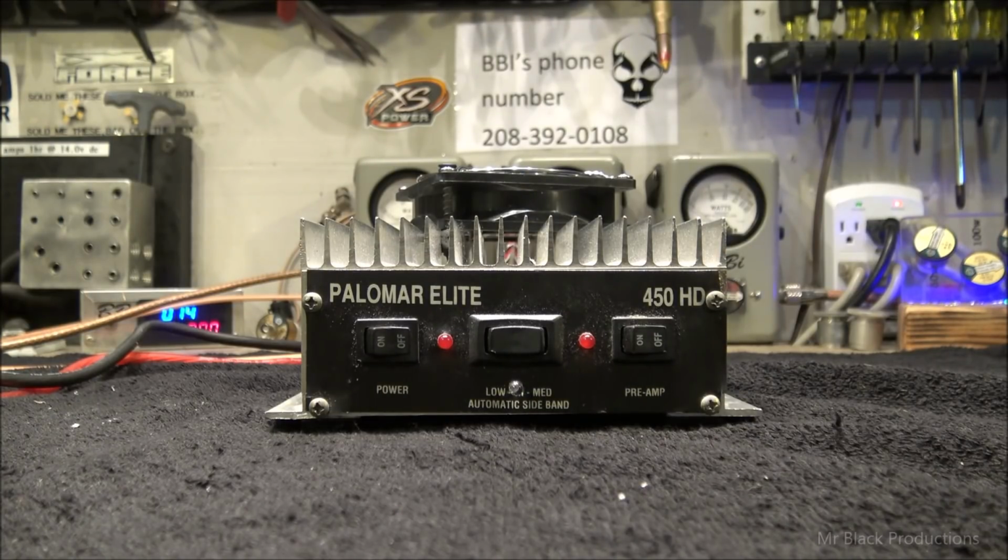I get to build cool stuff like this, and I get to work with other people's stuff all the time. And I'm totally grateful for it. Honestly, I don't get to be here without all you guys sending me projects like this and then being patient enough to let me get around to where I can work on them. I've had a bunch of big projects going on in the background that I can't tell anybody about, but they're coming up. It's going to involve milling heat sinks and all kinds of crazy stuff, stuff that you guys have never seen before, or maybe if you've seen it, ain't nobody brought it back in a long, long time. We got some fun stuff coming out soon.